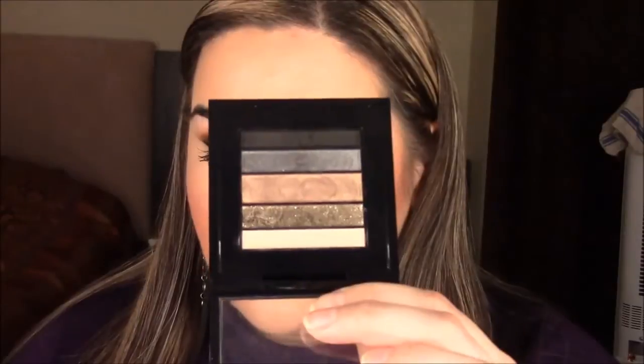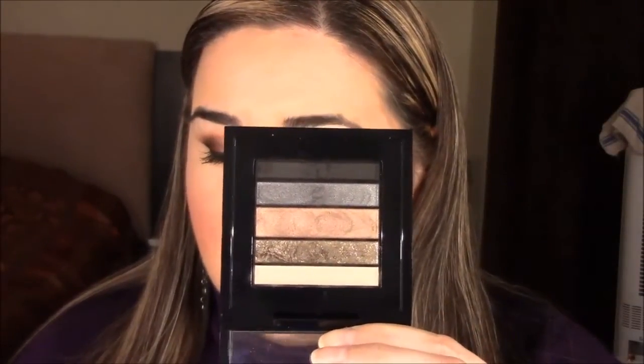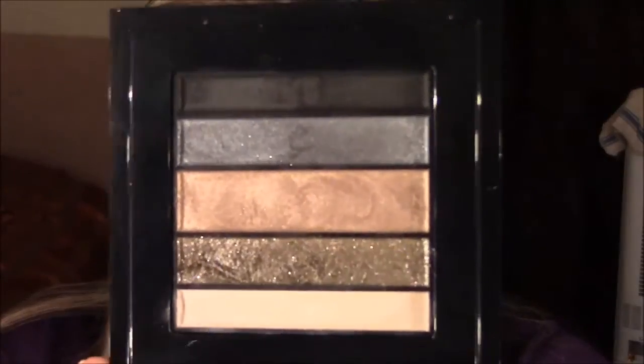So I just want to go through my next item, which is the MAC Eyeshadow Quint palette from the Smoke Luxe. Actually, pardon me. It's from the Volux Pearl Fusion collection, and this is the Smoke Luxe palette. So I haven't really used much of this. There's no pans or anything showing on these. And I'm trying to work through a bunch of other colors right now, so this one isn't getting that much love. So you probably won't see pan on this one for a bit, but I'm going to keep trying to motor through that as well.